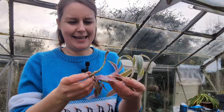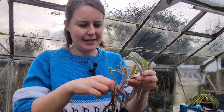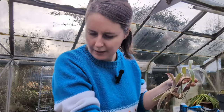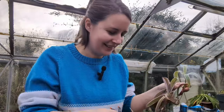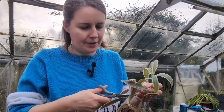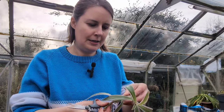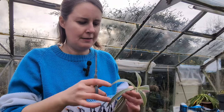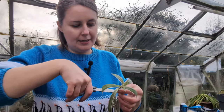Right, this. We don't want any of those dead bits. Where did those two little bits go? There's one. Oh, I think I just poured the compost on top of it. Oh well. So we basically want to go below a node. There's a node. Should we do a couple? Will that work? That'll work.